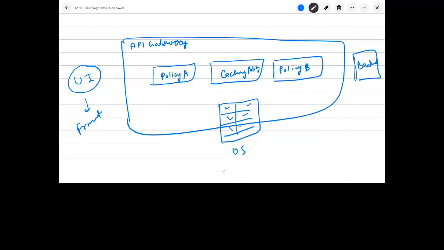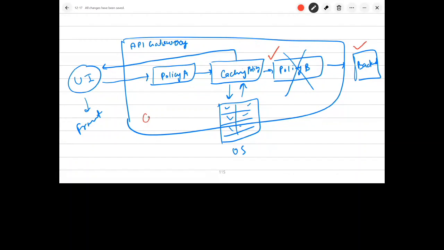Okay, so let's say the first request comes. It will try to check whether cache is there or not. If it is there, then it will respond, and this policy will not be called, and the response will go to UI. So this flow and this flow will not be called if it found the cache.